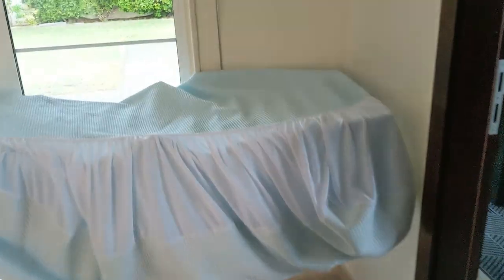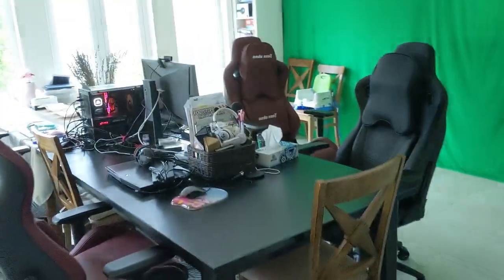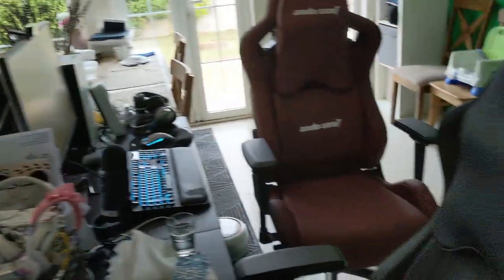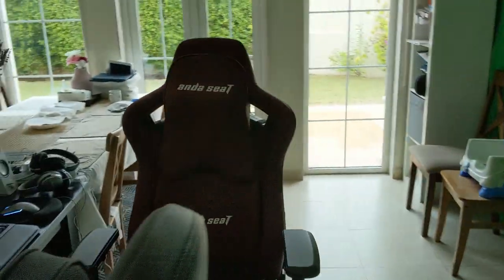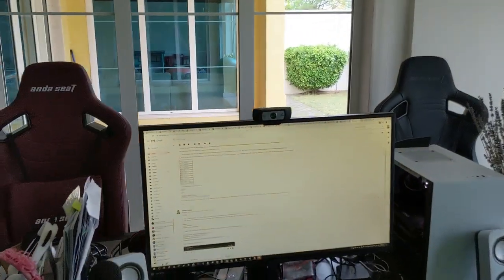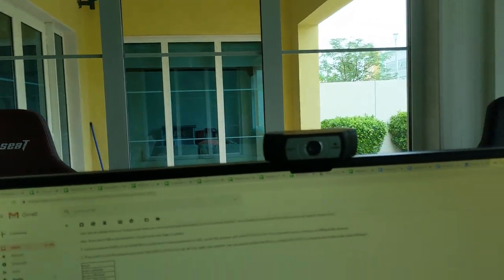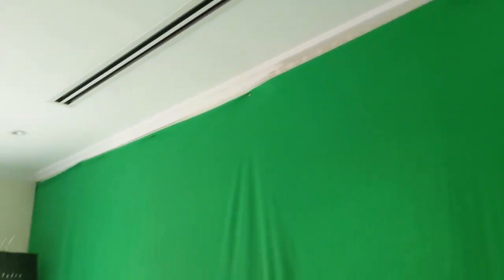This is my office where we've got four gamer chairs for our three gamer girls and one gamer George. This is my chair. This is my computer — it's having an overheating problem, that's why I have the case off. But it's where I make my videos. This is the Logitech C930E webcam — in my opinion the best webcam available — with our green screen, which is just a piece of green fabric hung creatively on this wall.